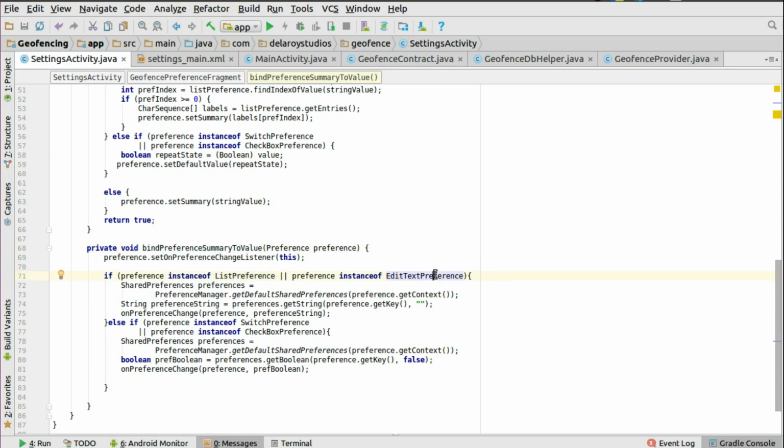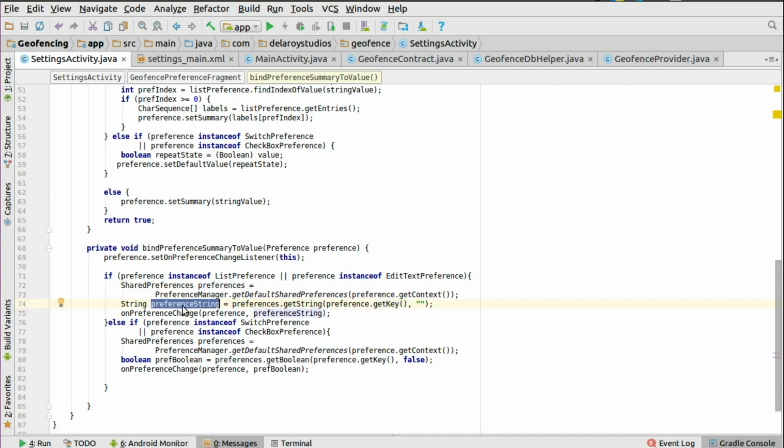That's why they're actually categorized together. So you categorize the switch preference with the checkbox as well. So they kind of extract values in the same format. So what you're going to do, you call the shared preference. You want to save values to the preference. This is where you now get the string with a key, and you pass in the value saved right there into the preference string over here.